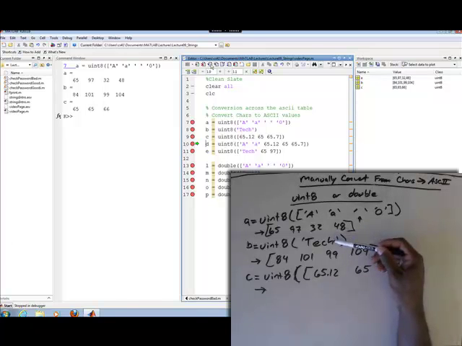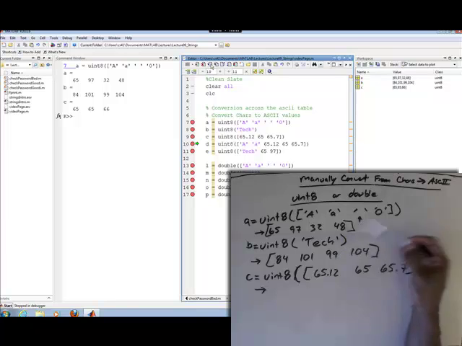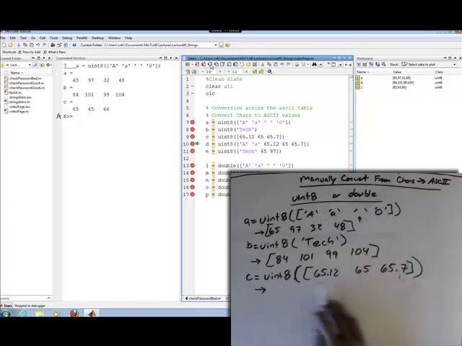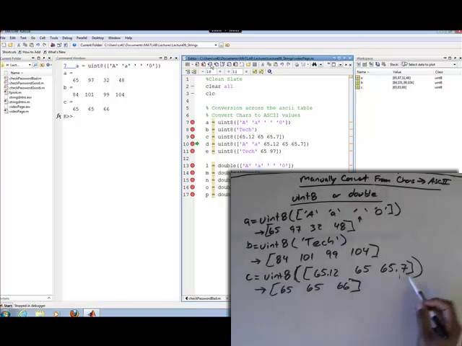Here it converted characters into integers. Here it's going to convert these doubles into integers, and so you're going to get 65, 65, 66, because it is going to round here on the end. But that's only because this vector contains nothing but numbers.